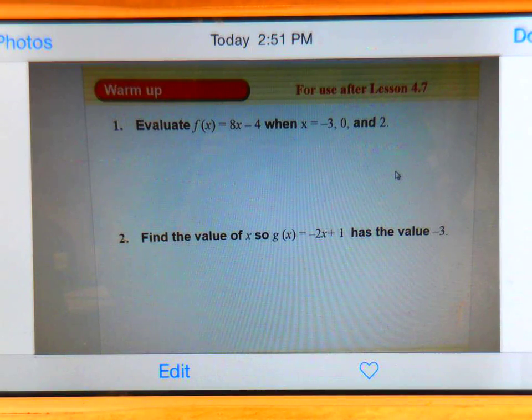So you're going to pause the video, and then when you unpause, I'm going to go through it and make sure that you understand this learning goal, which was the student will understand function notation. So pause now. All right, so you have unpaused and you are back so that we can go over the learning goals from yesterday.